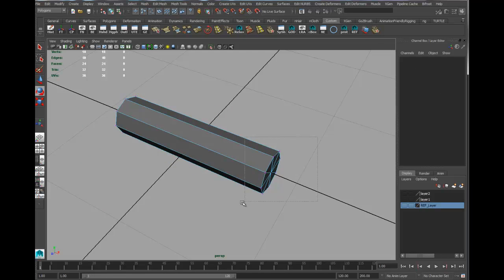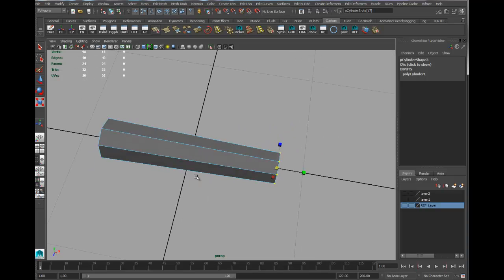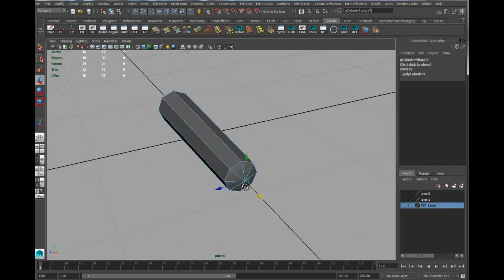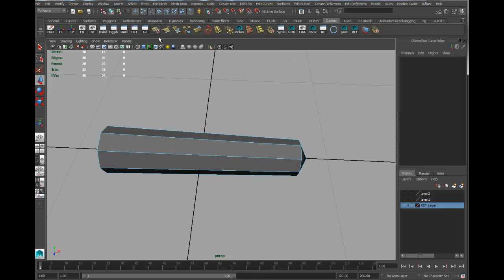So if I go and I grab my vertices, I grab a scale tool and I scale these down. I'm tapering it from, this is going to be the butt end of my finger, and that's going to be the tip of my finger. And I might go in here and also grab this little vertice in here and pull it forward a little bit. Okay, great. And I can grab some of these edges, and I'll just get rid of these. I'll make happy quads out of them. There.